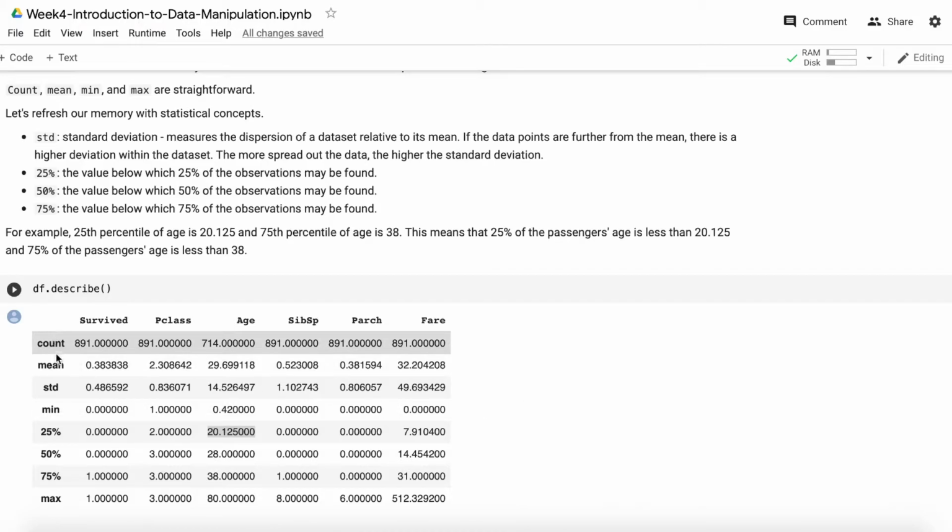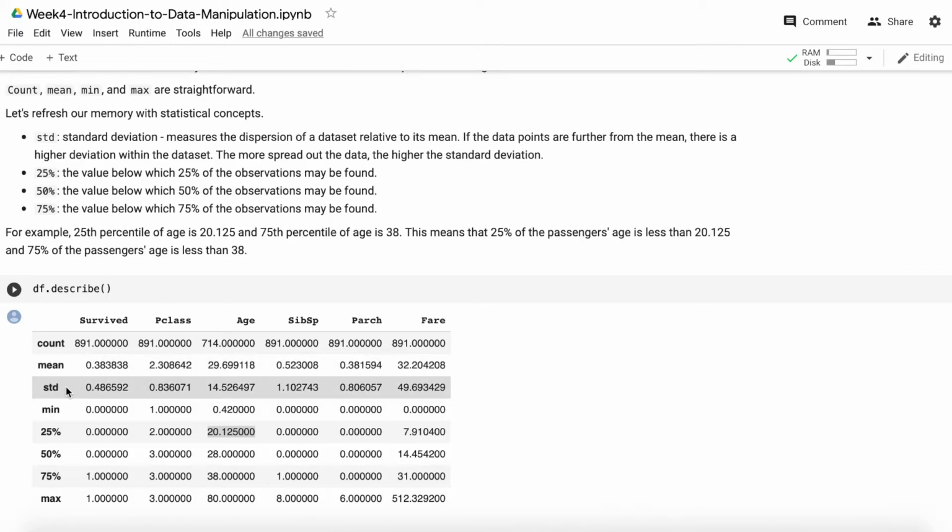It returns count, mean, standard deviation, min, 25 percentile, 50 percentile, 75 percentile, and max.